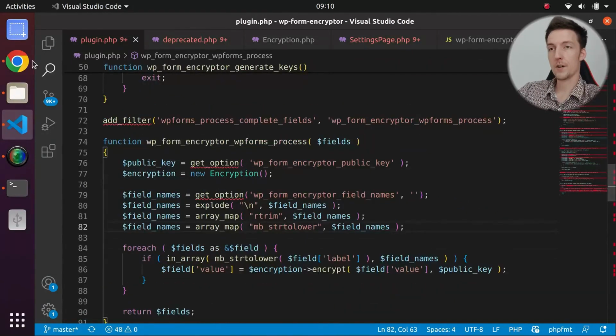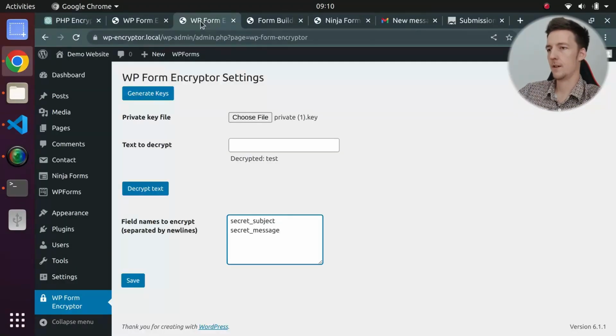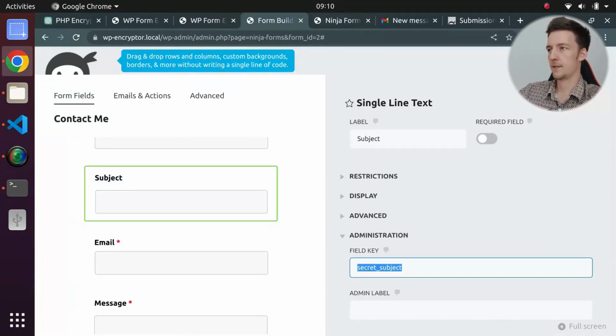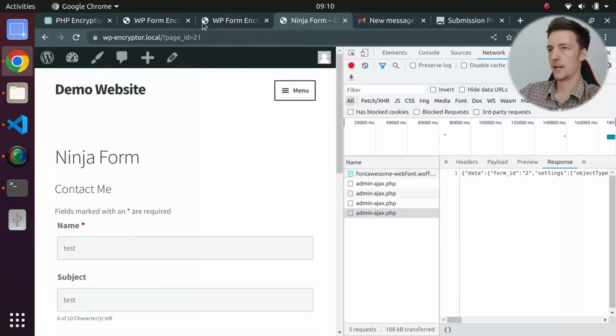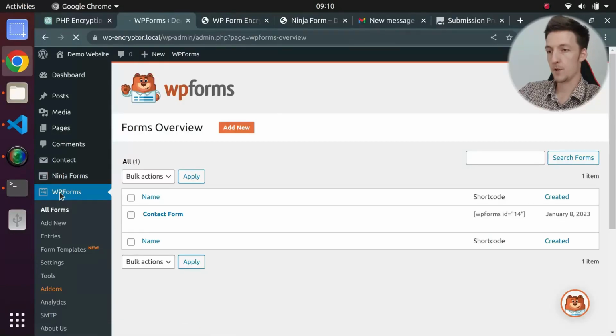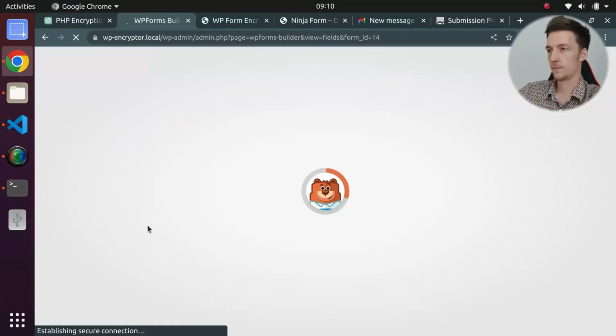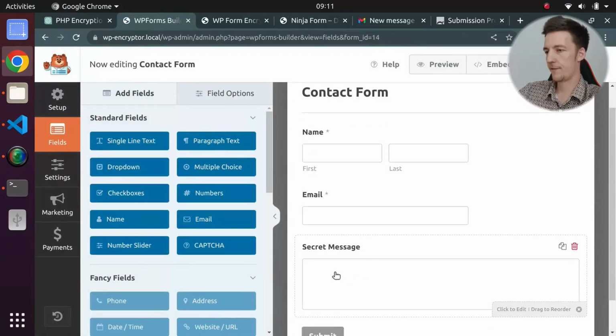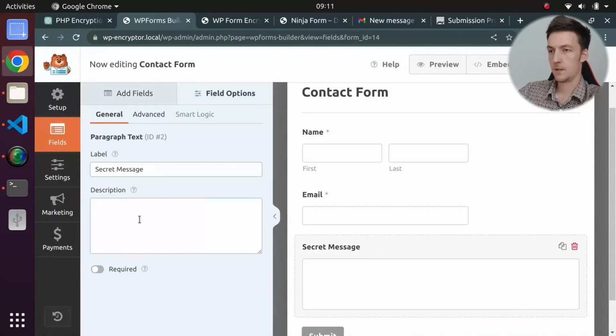So that should work now, but let's check the names of the fields. So let's close that and let me go to WP Forms. And here I have the secret message. Label is secret message.